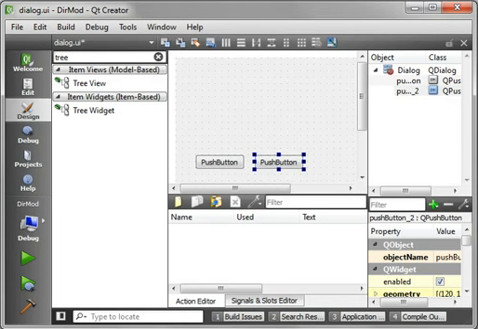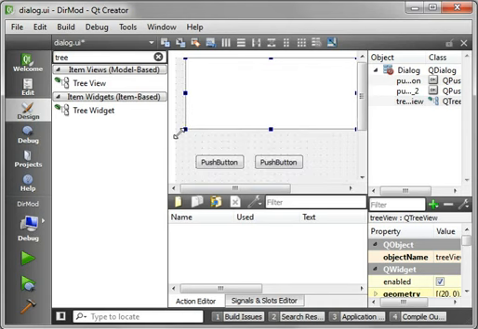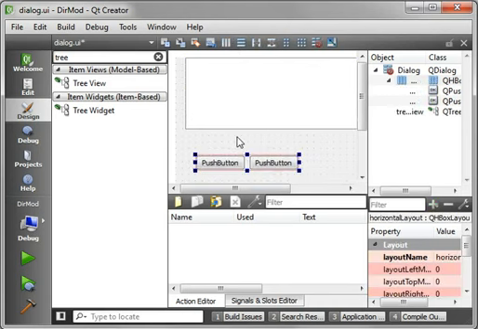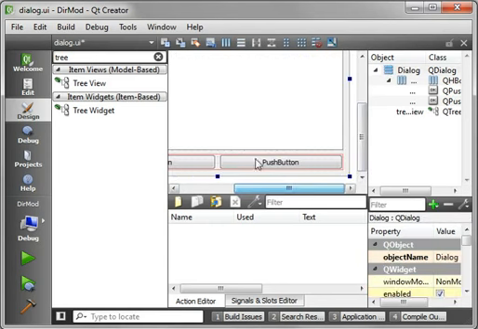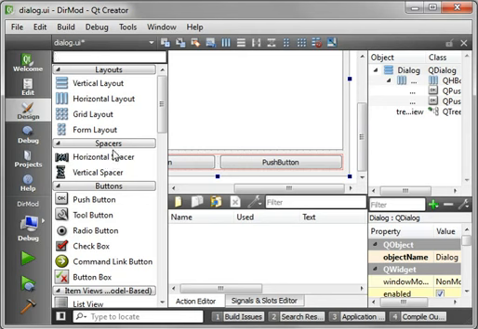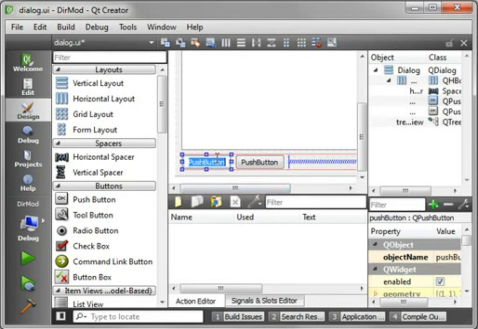And we're going to throw a tree view on here. Now remember, whenever you see the word view, that means it follows the model view architecture. Resize these appropriately. Set your layouts. And let's just throw a horizontal spacer in there. That way our buttons look semi-normal. And we're going to make directory and delete.